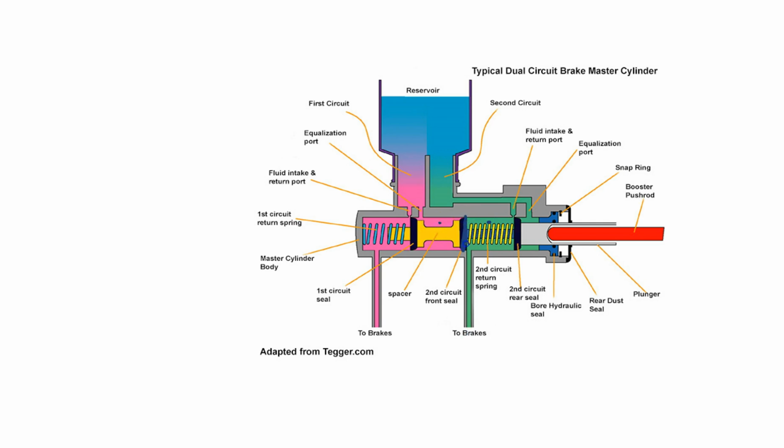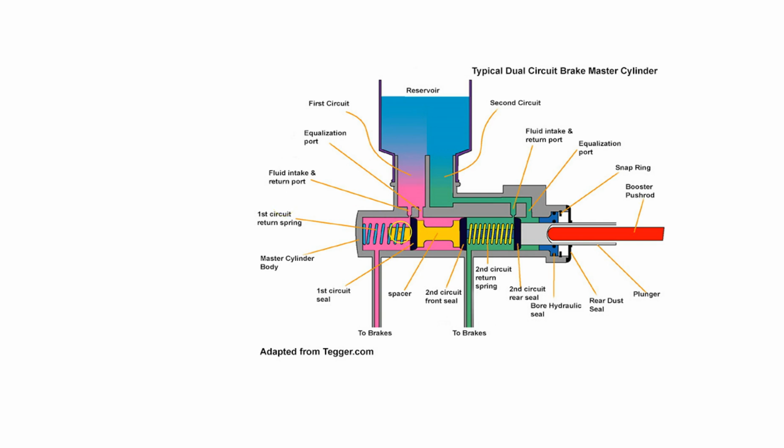We have a backwards lip seal that keeps the green in the green and the pink in the pink. So now we have pressure going through the master cylinder. Pressure goes out to the brakes. When we release the brake pedal, then the springs push back. When the springs push back, the lip seal collapses.